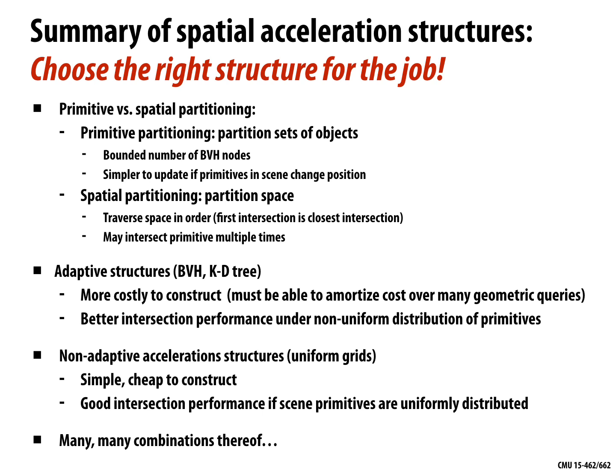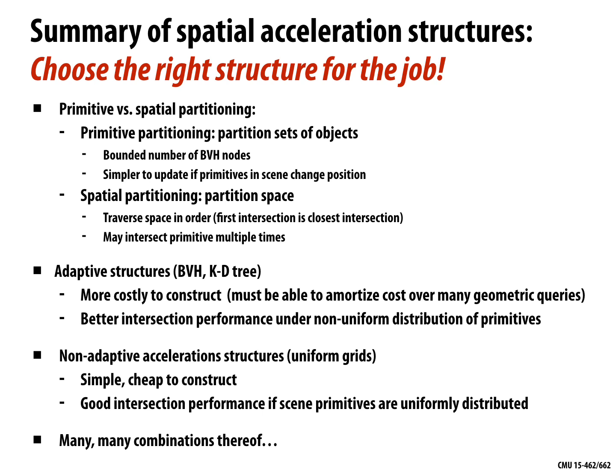The other possibility we had was to use a non-adaptive acceleration structure like a uniform grid. The good news here is it's simple, cheap to construct, right? You don't have to do any splits. You just take the primitives and you hash them into their appropriate grid cell. So construction is almost for free. And intersection performance can be good if the primitives are uniformly distributed. But in general, it can be worse, sometimes much, much worse. If you think about, again, this teapot in the stadium example.